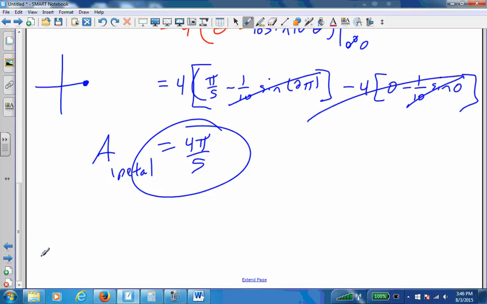So that was a little painful in that we had to have our graph. We also had to find the angles between which we integrated, and to find those angles, we had to find our polar tangencies, which meant we had to find two consecutive times that our radius was 0.